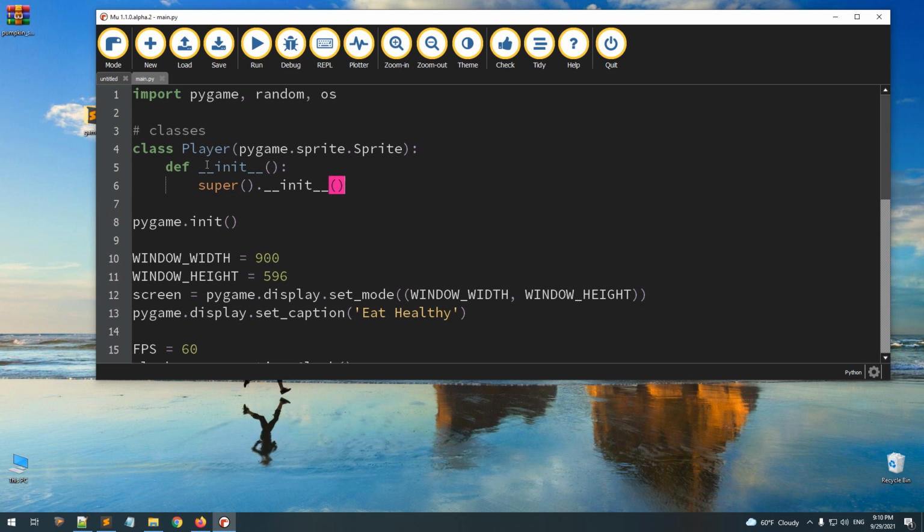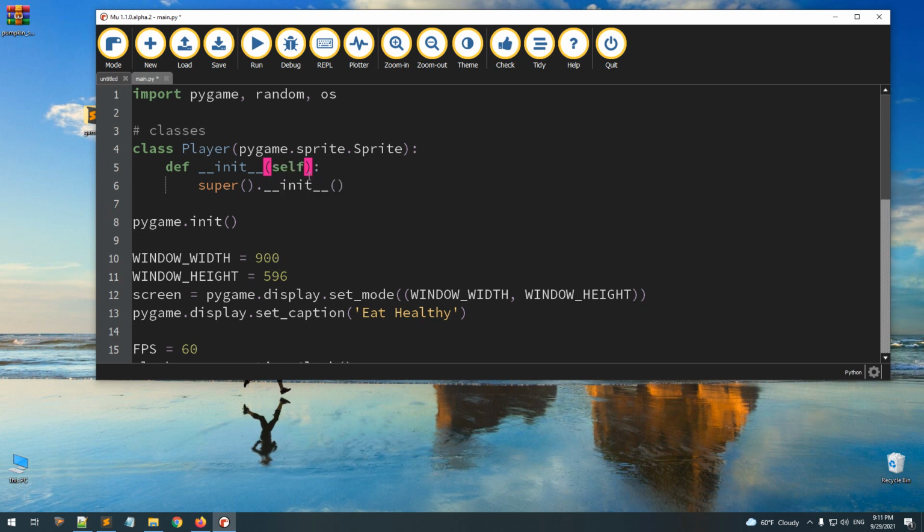Now, when we're creating a player class, in the beginning we'll have to know whether the user chose the boy or the girl image. So if they choose the boy image, we need to get the boy image, and if they choose the girl, we need to get the girl image. So when we're calling the player class, we need to also pass the type of the player. Is it the boy or is it the girl?